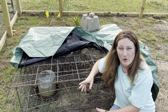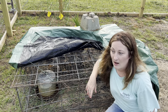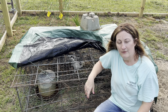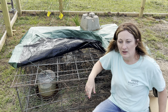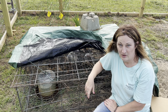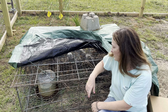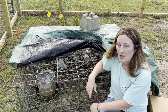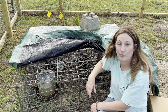Like right here, I have people all the time asking me, well, I have an extra chicken, or I have some more chickens, do you want them? No, absolutely not. All of my chickens, the first Rhode Island Reds that I got were from the Tractor Supply. And then I bought some chocolate Orpingtons from a man here in town that is NPIP certified. And then everything else has been hatched on the farm. So I don't bring any other chickens onto the farm, and I don't let people who have chickens get in my coops because they could have diseases on their shoes. So there's a lot that you can do for certification to make sure that your farm is NPIP certified and to improve your flock.